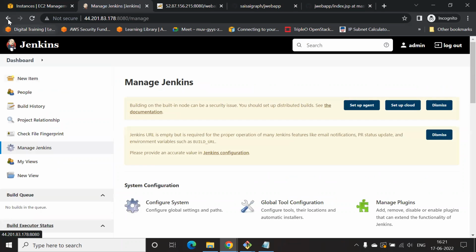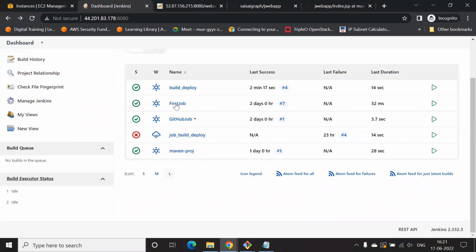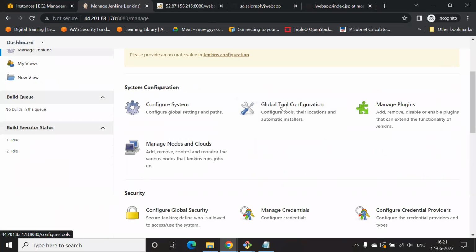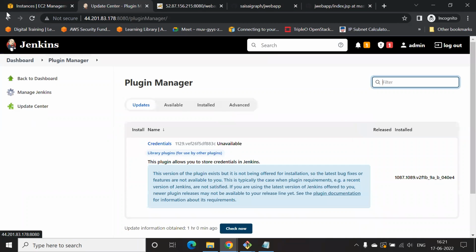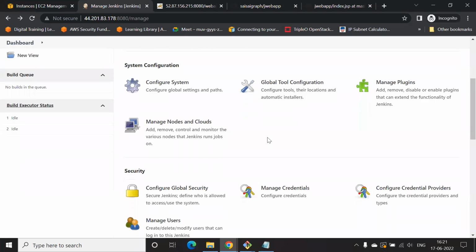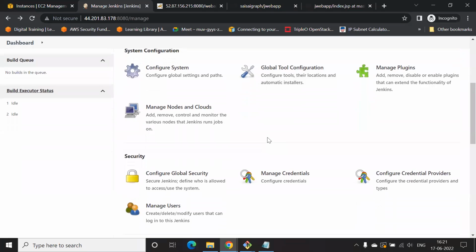Yeah, you don't need all those jobs. In each of these, we're adding one scenario here just for the sake of understanding. And for configuring Maven or anything else, you go to Manage Jenkins and you do this in this tool. We did Manage Plugins, and then we came to the Global Tool Configuration. You configure it. There were some settings and things like that. For any plugin, that is generally the process that you follow.